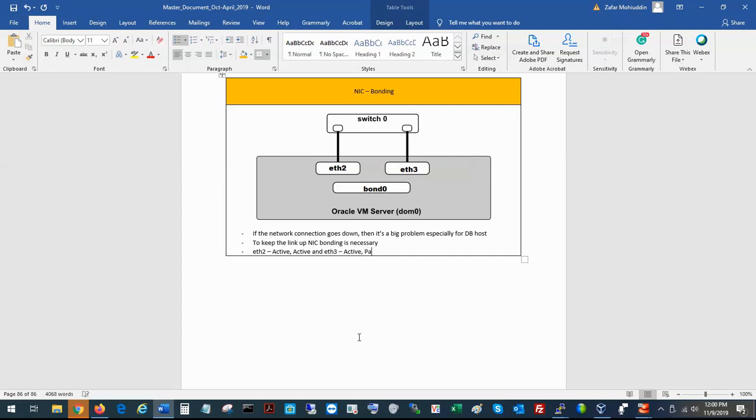Passive means it's sitting around, it's just a standby. Okay? So let's see how this works here.